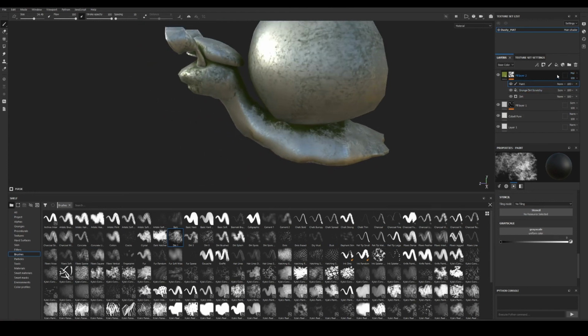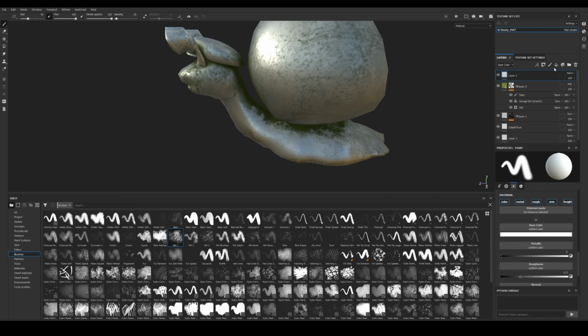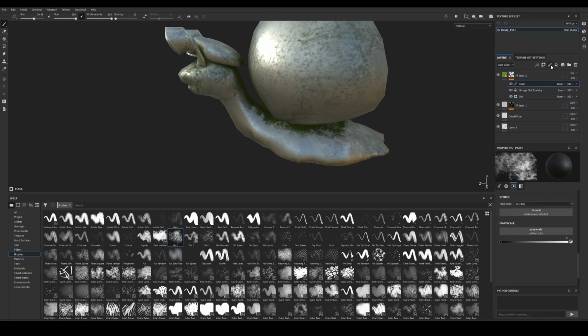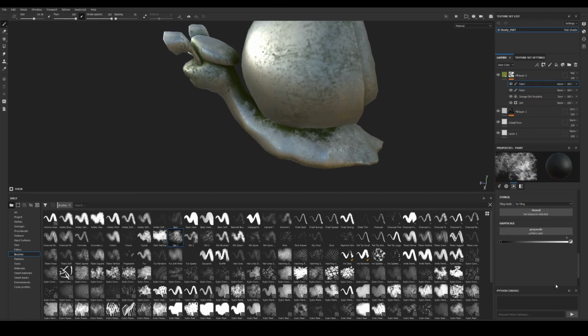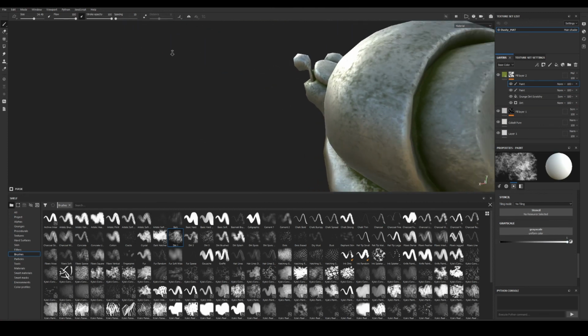And then we can add another fill layer, excuse me, another paint layer. This time it will be the opposite. We will add in places that we think it's missing.